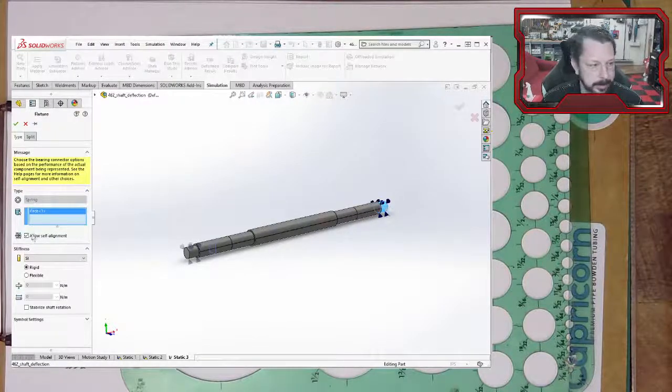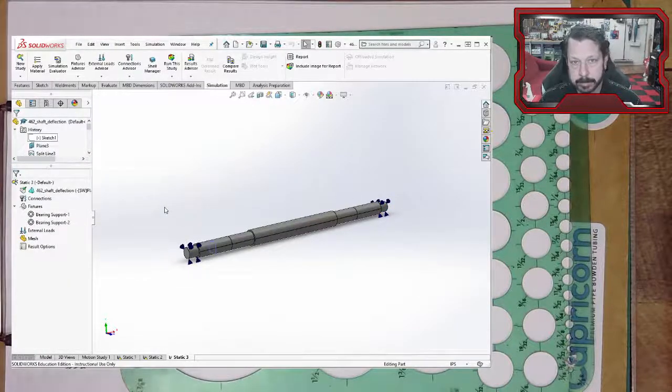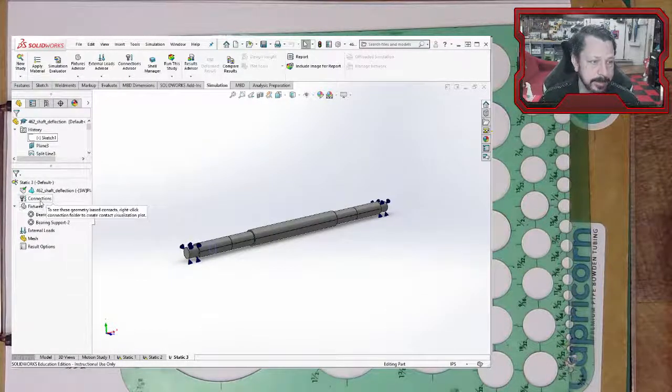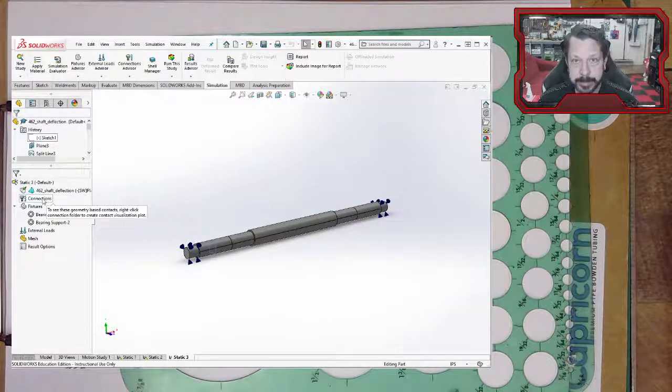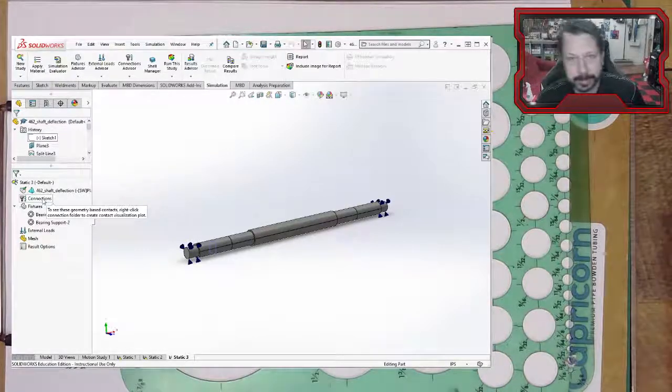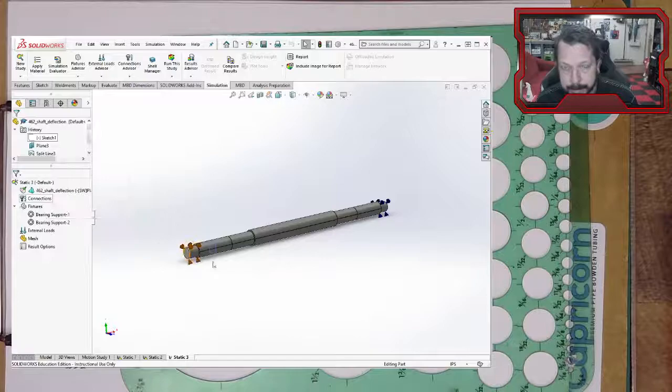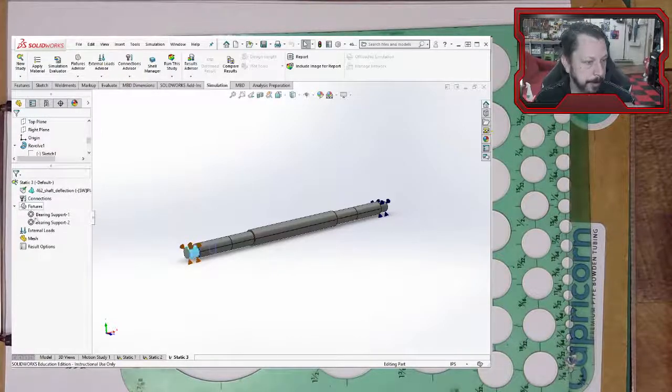Put it on the other end, allow self-alignment, stabilize shaft rotation, and now those two bearings that we had modeled are acting out here. Now if I wanted to use the actual bearings, then that's when I need to do the connections, and that's going to create the bearing based on the geometry of the bearing model itself. I'm not interested in all that. I just want the effect of the bearing, so I'm just doing the fixture.